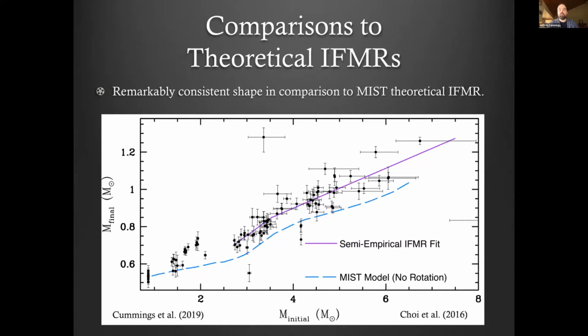Comparison to recent evolutionary models like the MIST model from Choi et al. really allows us to dig deep into some of the limitations and challenges that current evolutionary models are still having. For example, in the higher and intermediate masses, above 3 solar masses, we're finding that many of the current models are lacking in how they're handling convective core overshoot and how they're introducing effects of rotation, to where variations in rotation will actually produce spreads in the intrinsic final mass relation. Faster rotators will fall up here, while slower rotators will produce white dwarfs along the lower envelope.